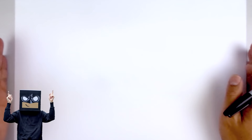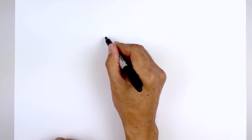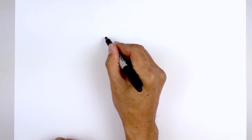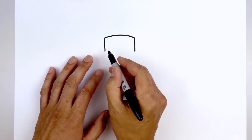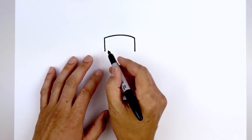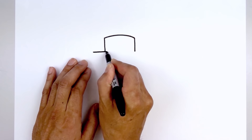The first thing we're going to do is make sure our paper is rotated so it's longer going out towards the side. Start at the very top of our page with the top edge of the head. Starting over on the left side, I'm going to draw a curve that goes up in the middle and then back down on the right side. Now from the ends we're going to draw two straight lines coming down the side of the head. Let's close off the bottom of the head with a line that extends past the sides — draw a straight line going across the bottom and out towards the right.